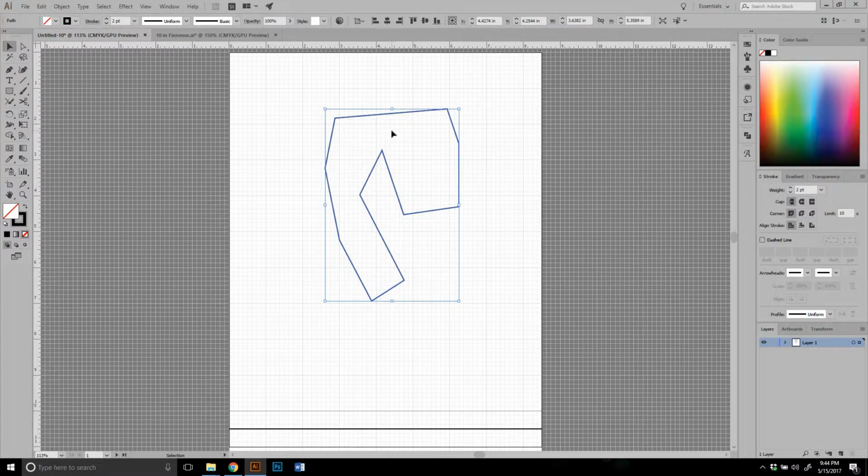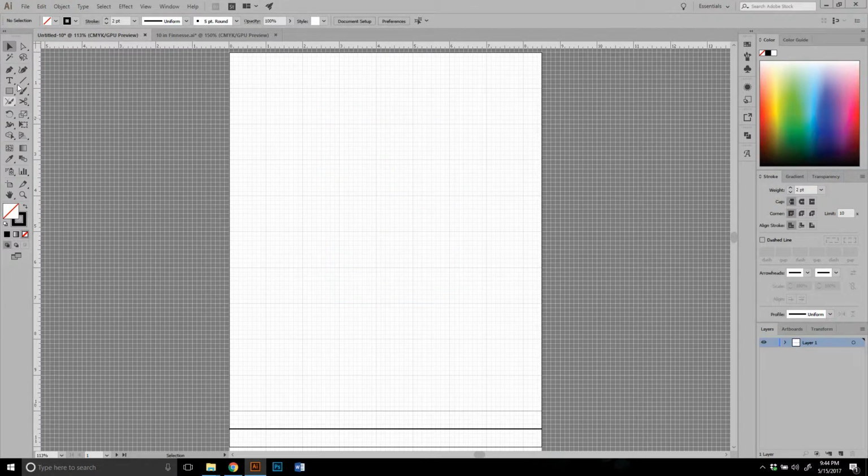Okay, so I'm going to delete that and make something that looks a little bit more like a pad pattern. The shortcut for the pen is P. I didn't discuss that last time because I just usually don't use it, but you can use it. Let's see if we can just get something similar to the Titan real quick. Now this isn't going to be to scale by any means.